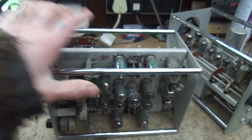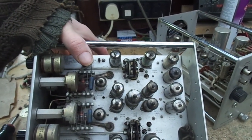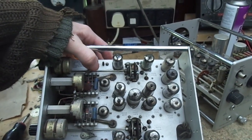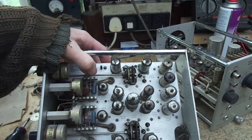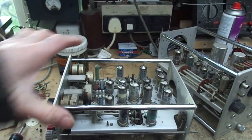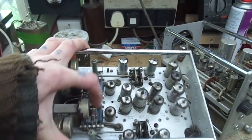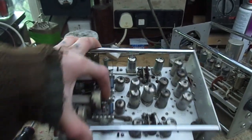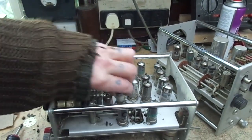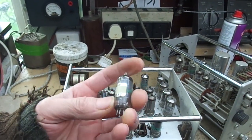So most of these are 12AU6, 6AU6. Just about all of them are. How many we got? 1, 2, 3, 4, 5, 6, 7, 8. So we'll check all of those out first, and then we'll check our 1287s out, and then we'll check these 6AK5s. We're going to have to look those up, because these, with the label on, are tested to various parameters.